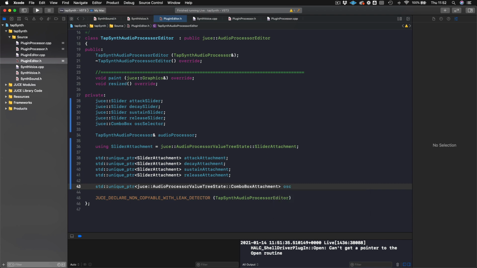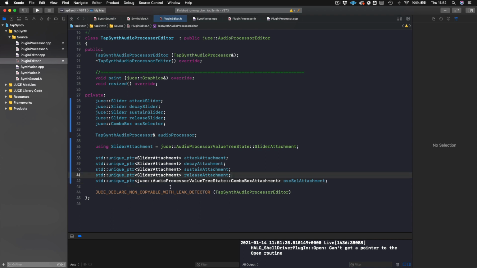So OSC select attachment. Great. Some of you may be asking, why have a unique pointer?